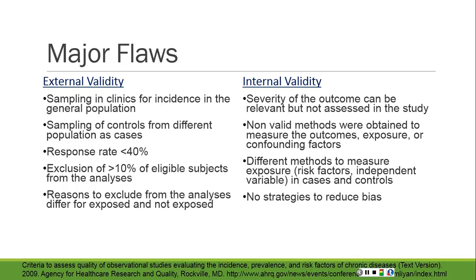In terms of internal validity, the severity of the outcome can be relevant, but if it's not assessed in the study, that's a problem. If non-valid methods were used to measure the outcomes, exposure, or confounding factors, or if different methods to measure the exposure were used in cases versus controls, or if there were no strategies to reduce bias, this indicates a problem.